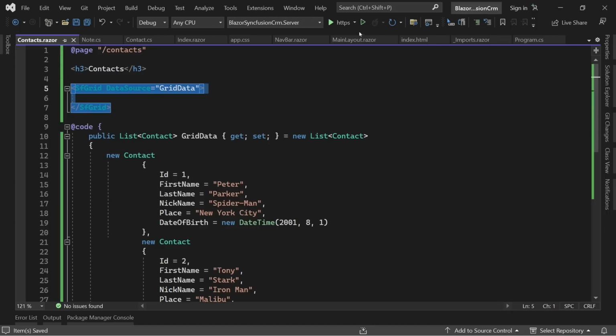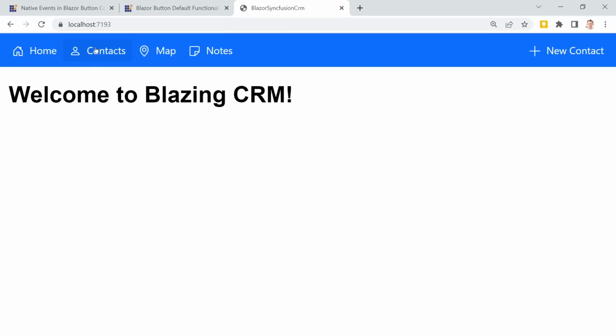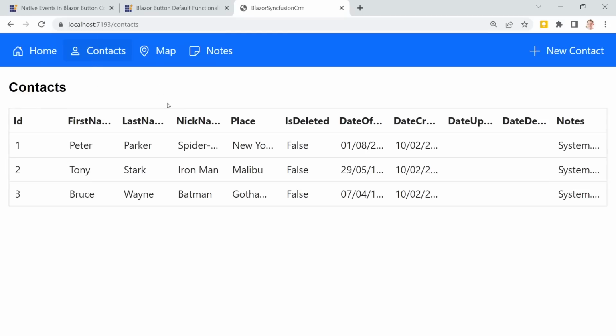So let's just see how this actually looks. There's our app, and now we go to contacts. There's our page, and this is our data grid. It already is here, but as you can see, it just grabs all the properties. So maybe if you would use a data transfer object, then this would look a bit better. But then again, the property names are not that nice, right? We've got first name without the blank in between. So we should really decide by ourselves manually what columns we actually want to use.